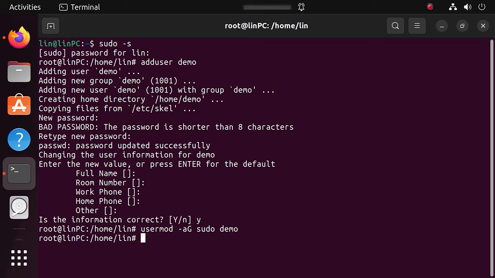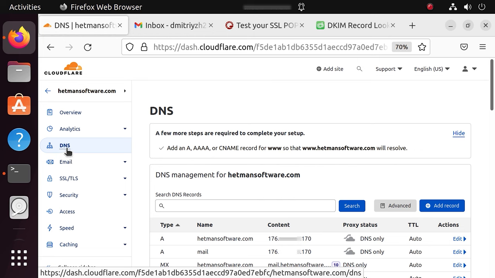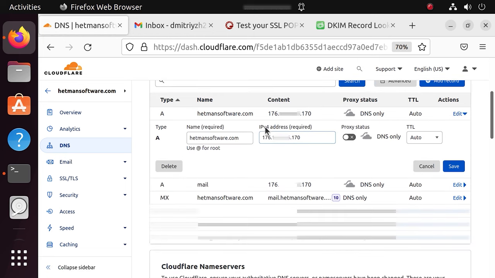The next thing to do is to set a true domain name for your server. For this purpose, there is a special command hostnamectl. After that, you need to add MX and A records for the domain in the DNS control panel. These records will show to the other mail agents that your domain is in charge of delivering electronic mail. Open the DNS control panel and add these records. Here, you need to specify your server's public IP address.